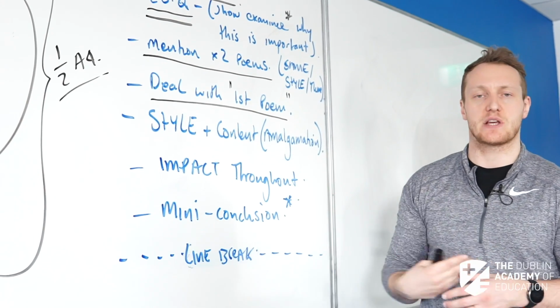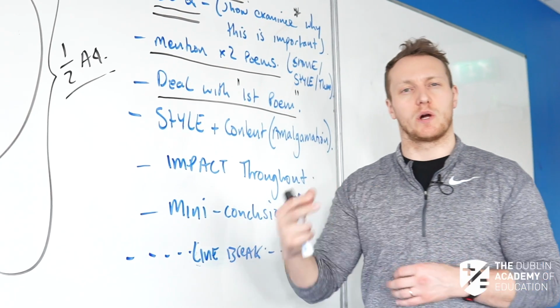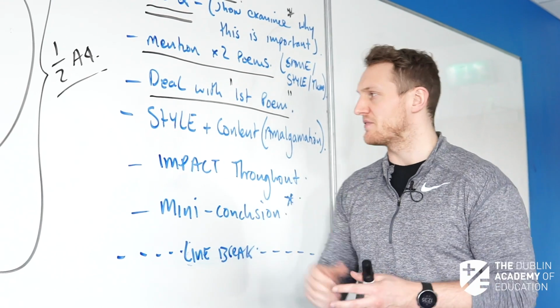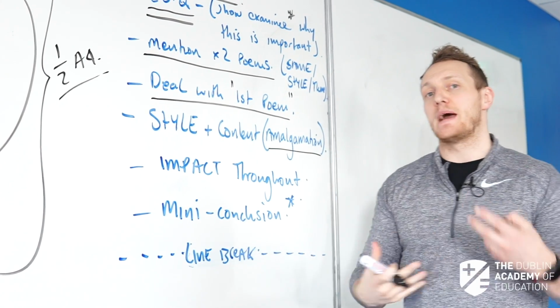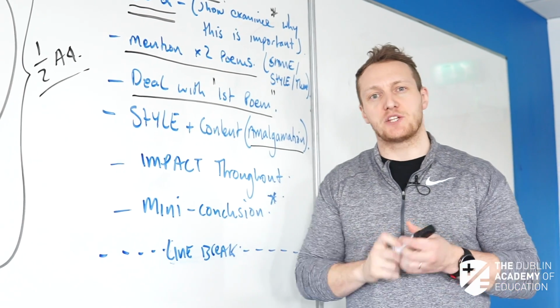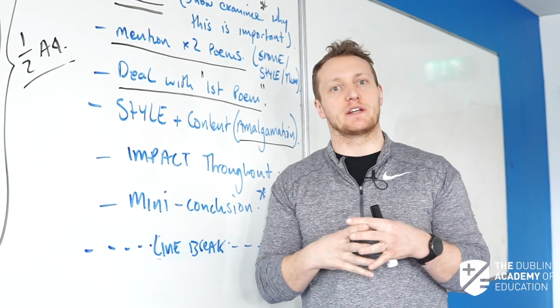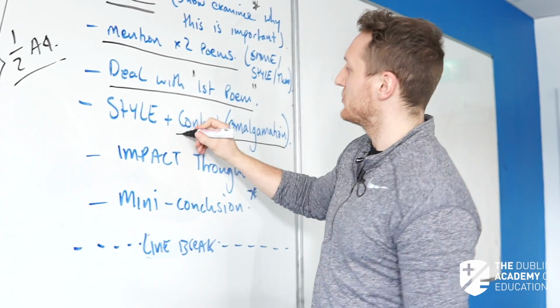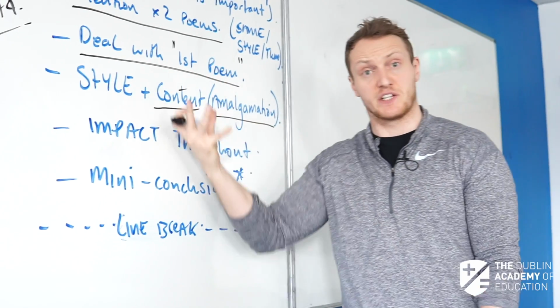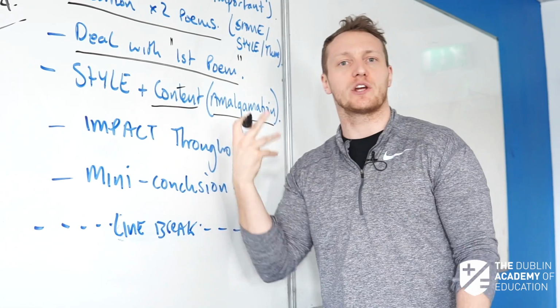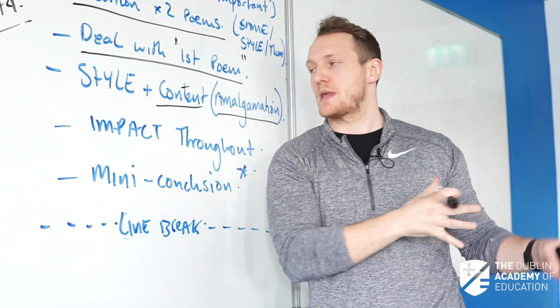Yes, we might tell the examiner a little bit about context and what the poem is about very, very briefly, but you're going to try for an amalgamation of the two. And if you don't know what amalgamation means, it's a means of bringing together, or joining together, okay? So typically what you're going to do is launch into talking about the content, the subject matter, what it's about, and the significance. That's all you're talking about. Again, you're only going to talk about what is significant within that poem.